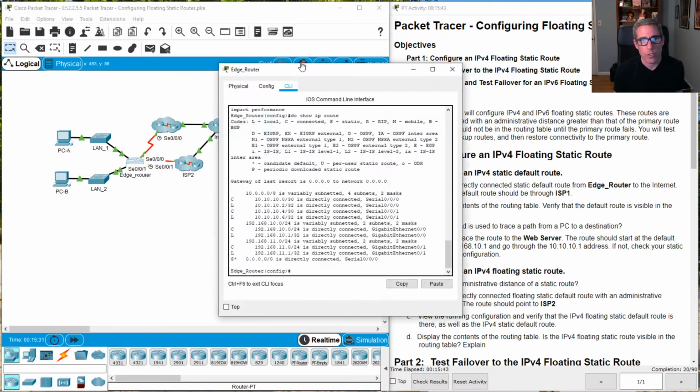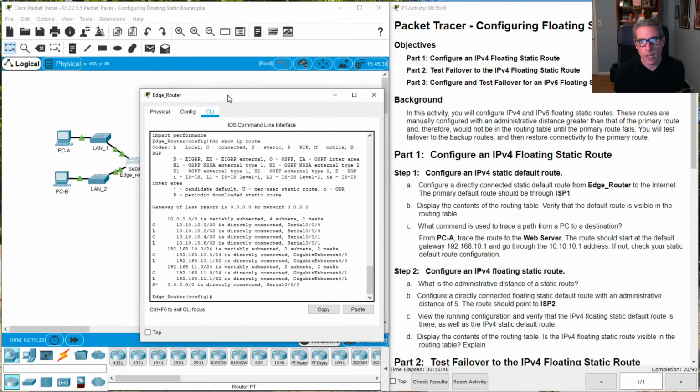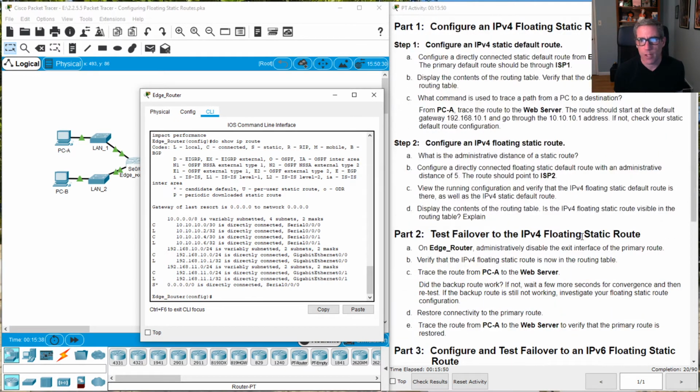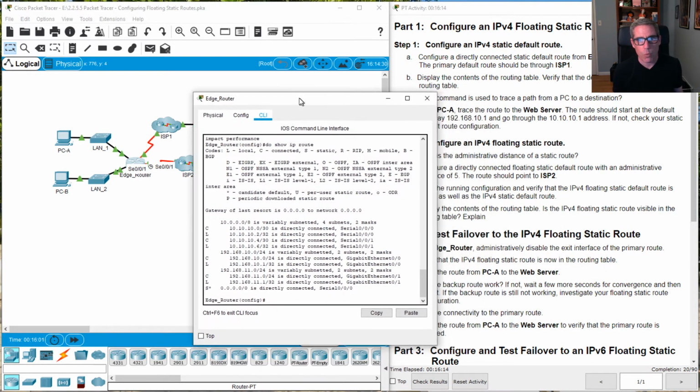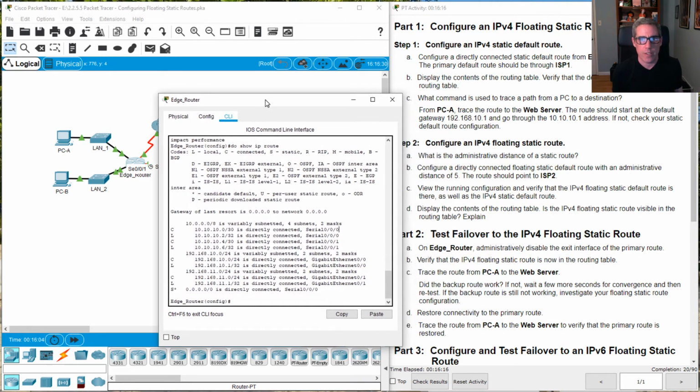So what we will do is go in here, and the directions are actually somewhat valuable, so we will look at them here. What is the administrative distance of a static route? That's the route that I just created here. And the answer to that is 1. Now, if the route was defined by a routing protocol, it would be a different number, 90 or 110, depending on the protocol, or there are other protocols and other numbers. But for a static route, the priority is 1. The administrative distance is 1.